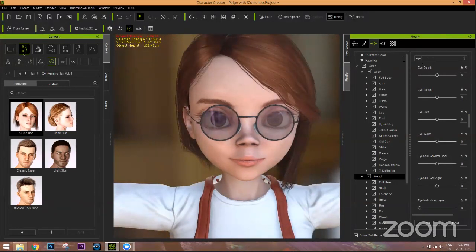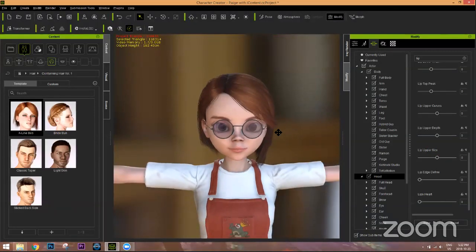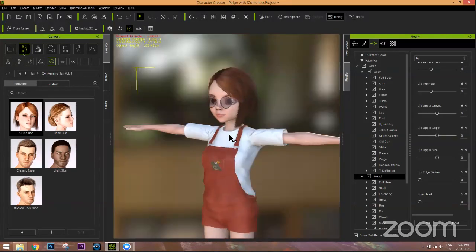You can do things like lips, for example, and increase the upper size of the lips or decrease the upper size of the lips there, okay? So every little aspect of your character, basically, you can modify. And once you've exported from Daz. Just a little aside there, I don't want to spend too much time on that.